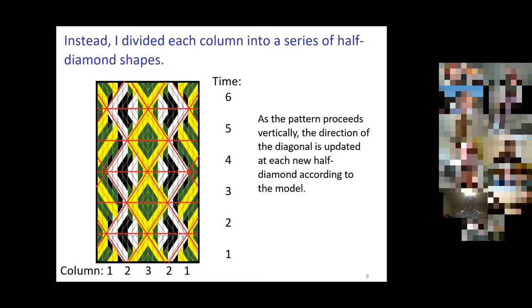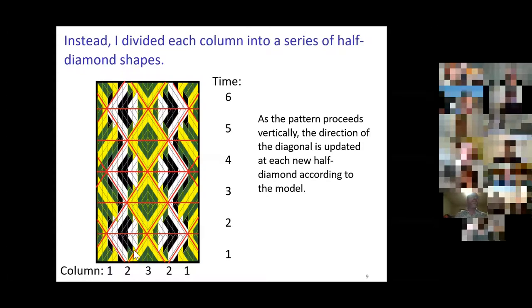After a lot of trials, I worked out a way of, instead of modeling in straight columns, I modeled using half-diamond shapes. Let me try to explain this: the green and yellow here is one column, the black and white is the second column, and the other green and yellow is the third column. Then it's symmetric just because I like the symmetry, and because symmetry is characteristic of many of these patterns. The fact that we're stepping time steps—this is time step one, and then in time step two the diagonals reverse—gives you a chance for diamond shapes, which are characteristic of Egyptian Diagonals, and also a chance to get these angled transitions.